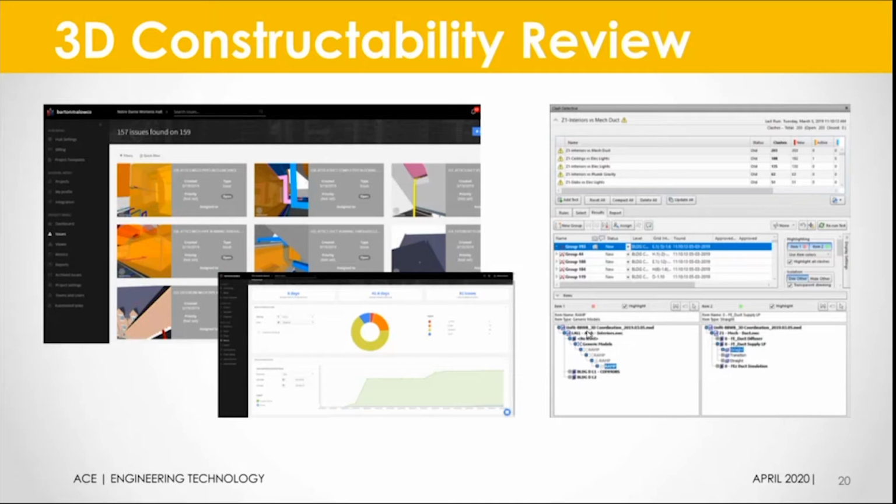It will do essentially a 3D scan of the model in 3D space and see if those two systems are hitting each other, if they're touching or if they're within a certain amount of space within the building, and it'll mark it as a conflict or a clash. And it allows us to review those later on and present them to the design team, to our trades, so we can work through them ahead of time.